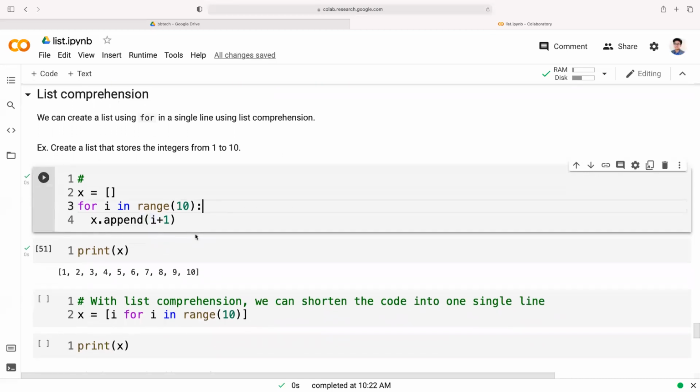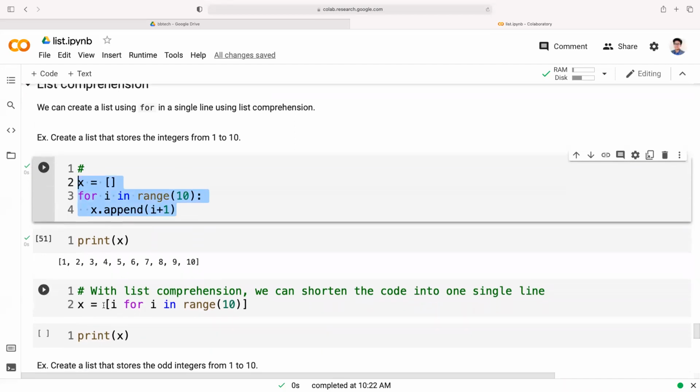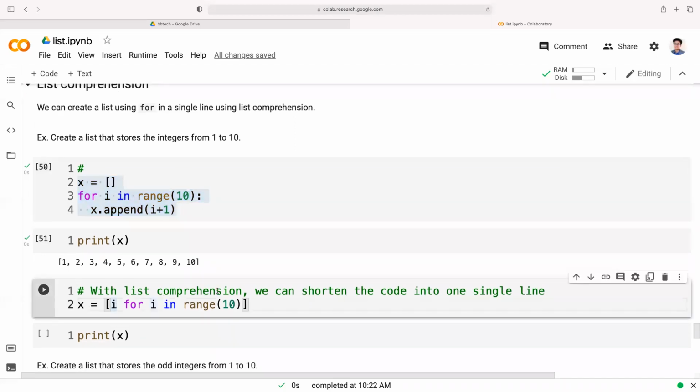But for this, we have a comprehensive manner to write the code in a single line, to shrink these 3 lines to 1 single line. What we're going to do is this.